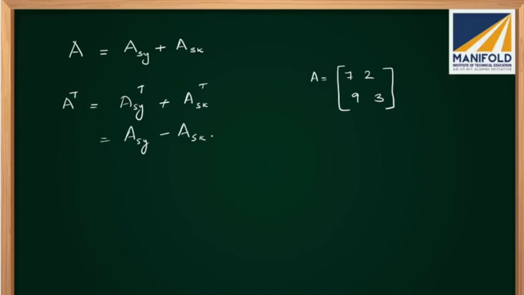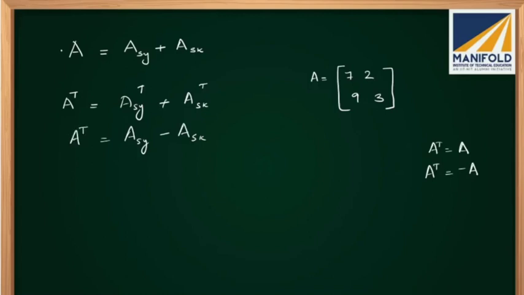Okay, this is the fundamental principle of symmetric matrix and skew symmetric matrix. That is, A transpose equal to A implies that it is symmetric, and A transpose equal to minus A implies it is skew symmetric. So since I have assumed this part to be symmetric, I can write the transpose equal to that matrix itself. And I have assumed this part is skew symmetric, so I can write the transpose of that as the negative of that matrix. Okay. Now that is A transpose.